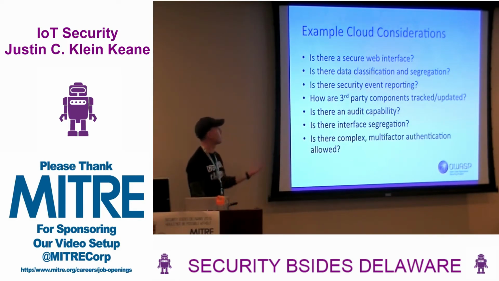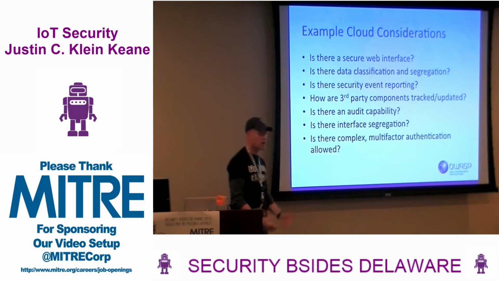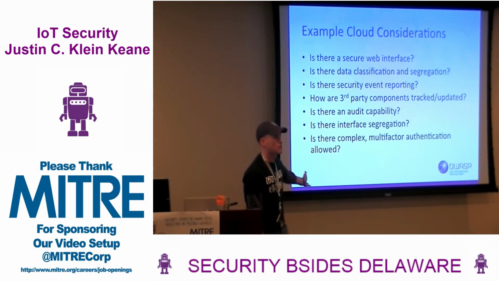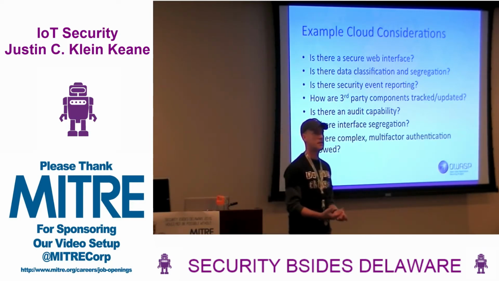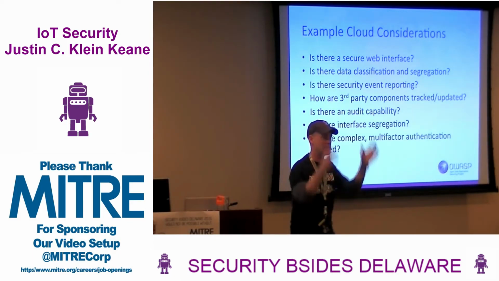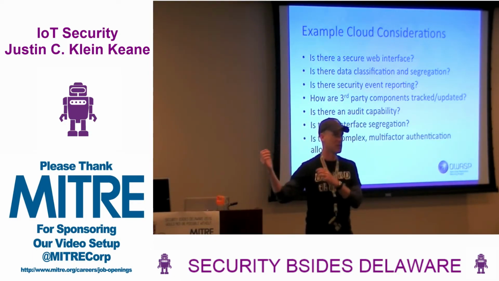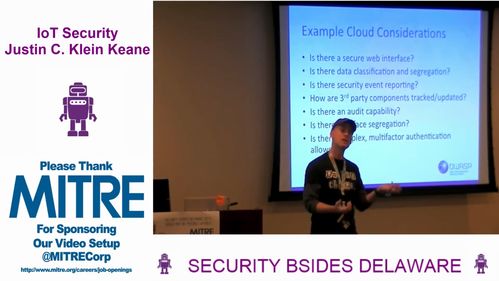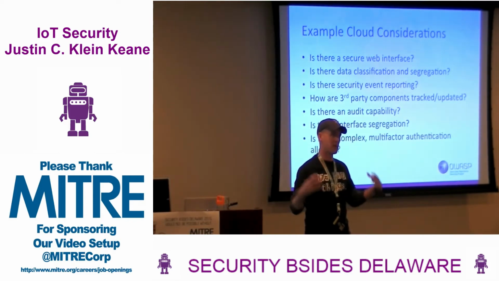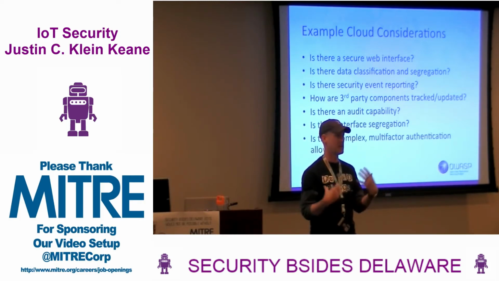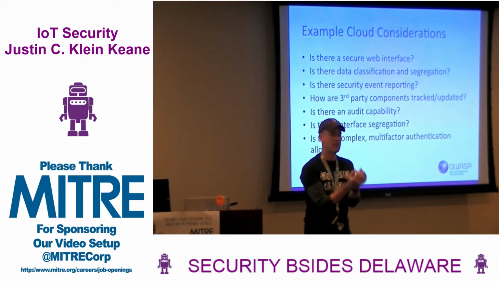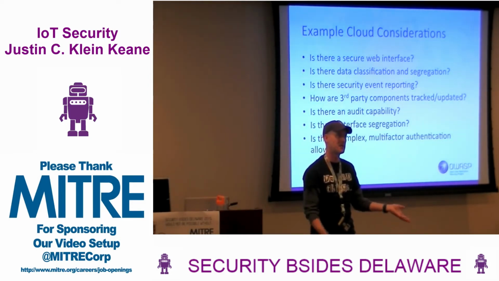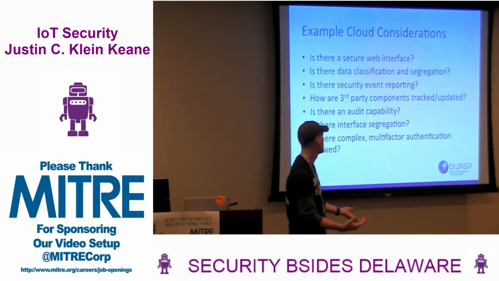The cloud security considerations draw a lot on traditional web interface best practices. Is there a secured web interface? Is there an insecure web interface? Is there a capability to do data classification and segregation? Or is all of your IoT data just thrown in the same database, right? So you're storing very sensitive stuff with not very sensitive stuff. And what does that mean? Does that mean suddenly all of my very mundane data I have to treat as very protected data because it's stored in the same place as the very protected data? Or do I just degrade my overall protection and say, well, we've got secure stuff, but most of it doesn't matter, so we're just not going to protect it very much?